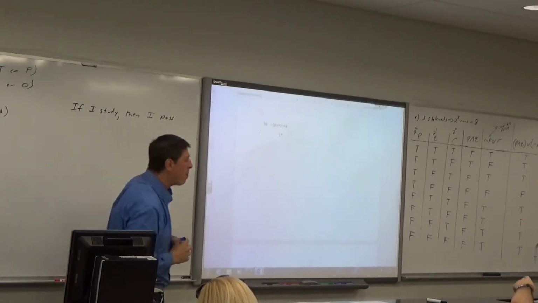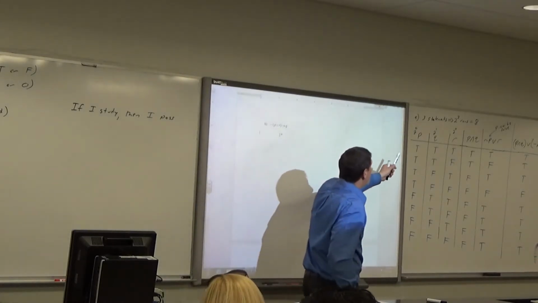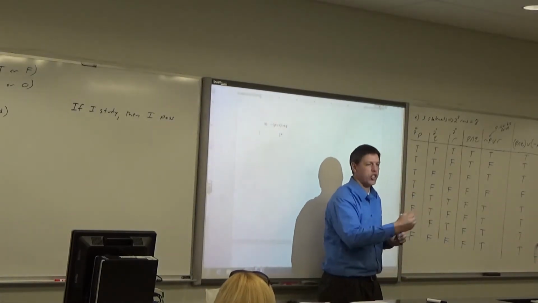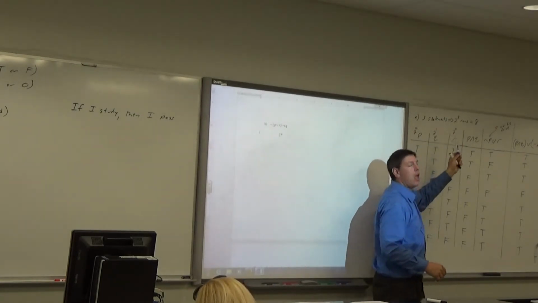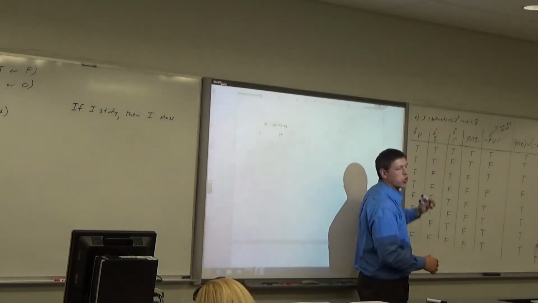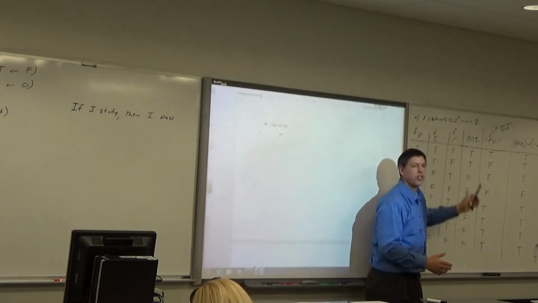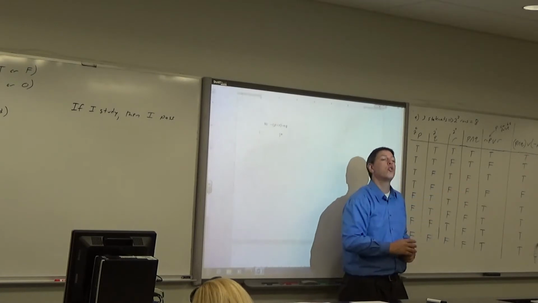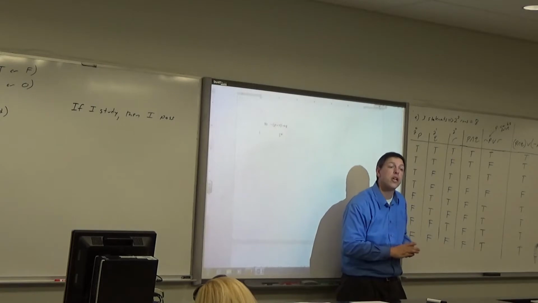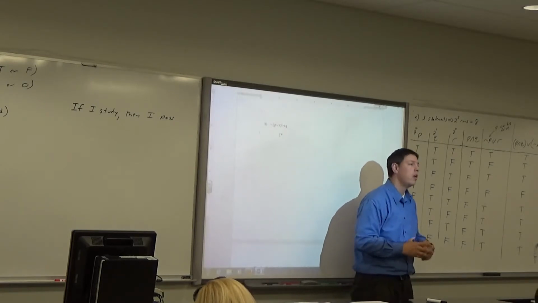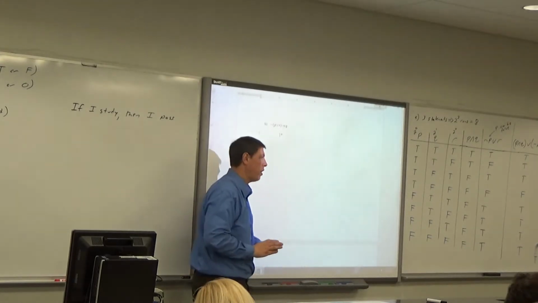Sir, please. What's the 2 and the squared and the 2 and the... Oh, that's how many T's you should have in succession for that column, okay? So notice how we start out with 2 to the 3rd. The first column should have 2 squared trues in a row. The next one should have 2 to the 1st, and then 2 to the 0. So just in descending order. That way, if for some reason you had like 4 or 5 rows, that would make it work. Does that make sense, sir? Okay, good. It's just an easy way to make it. And if you know a different way, I don't have any problem with that.